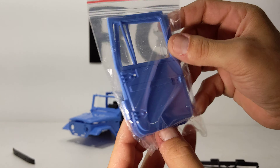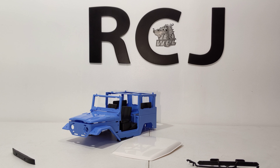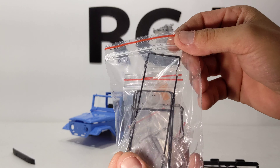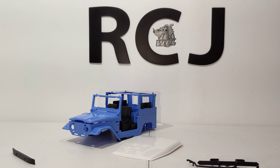Moving forward, we have the front grill along with the little WPL C emblem, panels, and side marker lights. The front door and what looks like all the windows — a little package of windows. I can definitely tell the difference between buying a kit last year versus this year: it's better packaged, you get better parts, and they paid a lot more attention to getting the item to you without missing rear view mirrors, steering wheels, or anything like that.